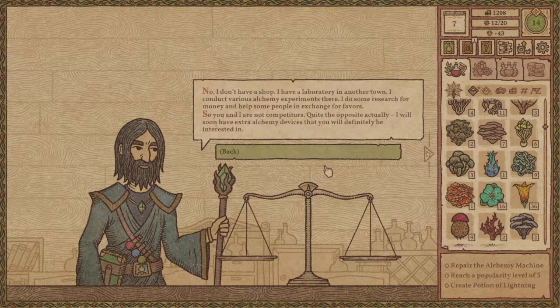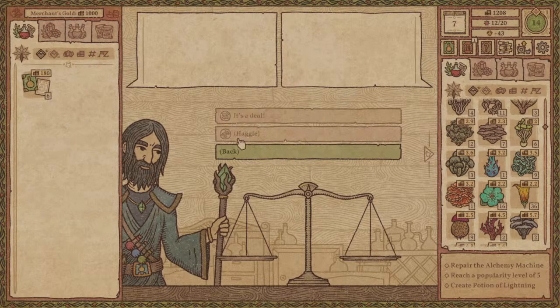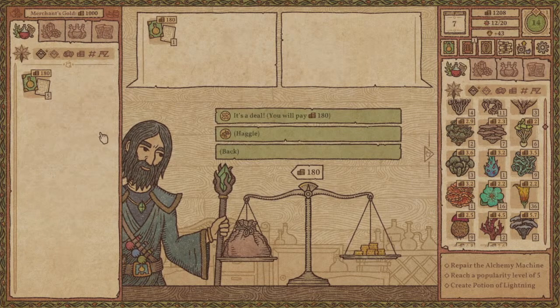Elements to the left? Yeah, it seems that way, right? How I ended up with all the potions I had, though, was me screwing around, guessing the wrong way constantly. You know what? We will buy a page. And I'll haggle you.